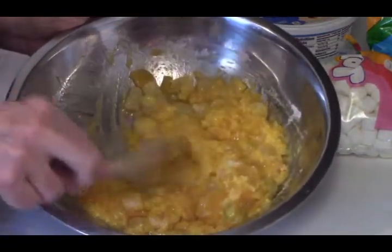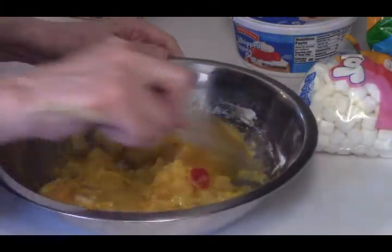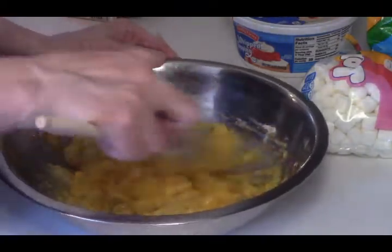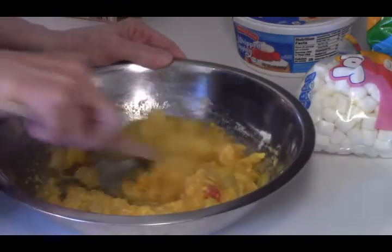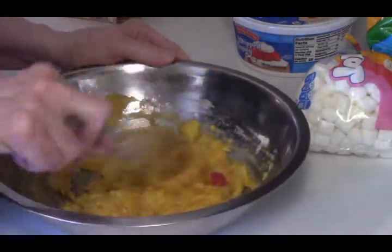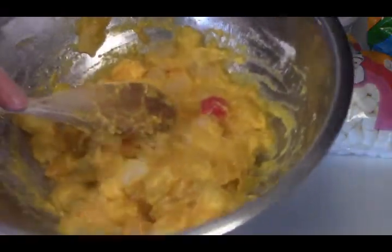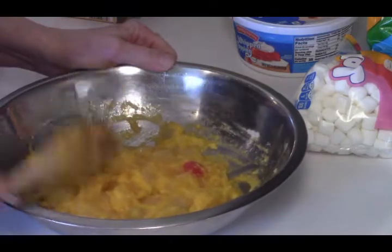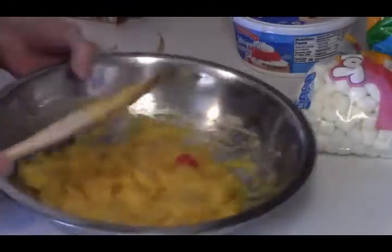They were so generous — they put in half of a maraschino cherry in there. That's awesome. As a kid, we used to pick out the maraschino cherries and my mother would get so aggravated. You can make this with mandarin oranges — honestly, whatever you like. Doesn't that look very sad? That one half of a cherry in there looks so lonely. This is going to go in the refrigerator. You can see that it's already setting up, but I'm going to stick it in the refrigerator.